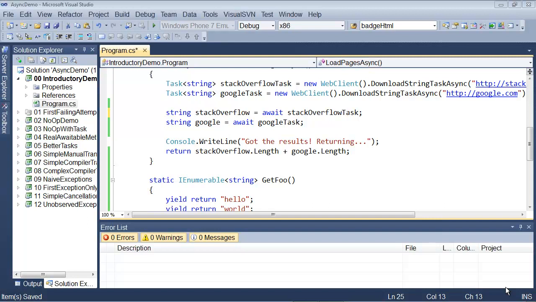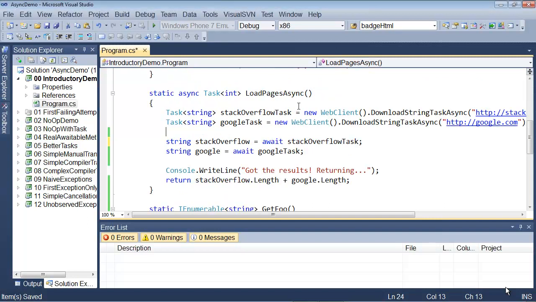Threads created and coordinated by the UI thread. Does the UI thread remain responsive? I think I've covered that before. So if we were within a WinForms UI, we would start LoadPagesAsync on the UI thread, but this would be cheap. We would get as far as here. We would return back to the event handler, the message pump, and then when we got a result from Stack Overflow, we would effectively do a Control.BeginInvoke, you can think of it as, to say, could I run a bit more, please? So yes, the UI would remain responsive.